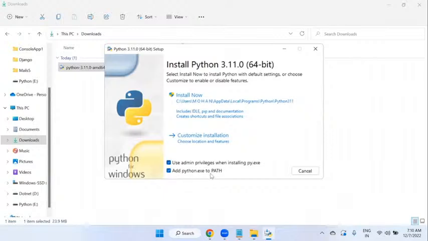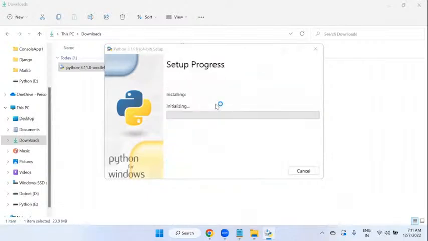After activation of this checkbox, add python.exe to path, click on install now and say yes and wait for a few seconds. So your Python software is ready. It's a simple and lightweight software. And this is the first step you have to do, no matter what editor you are going to use later. Whenever you do this Python installation, you will get the complete libraries and supporting files, and then later you can use the editor and do your coding part clearly.